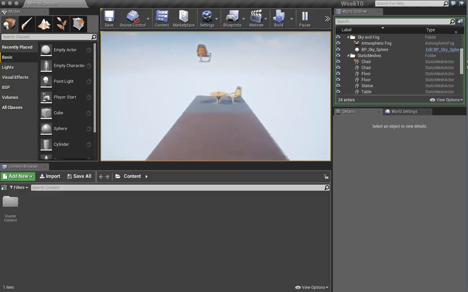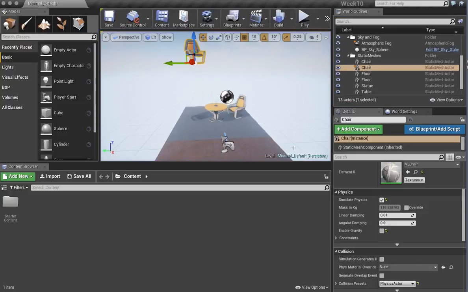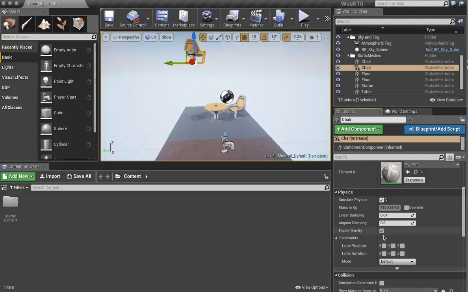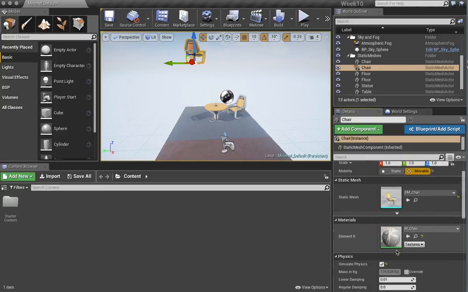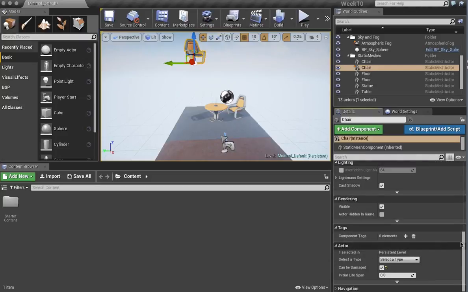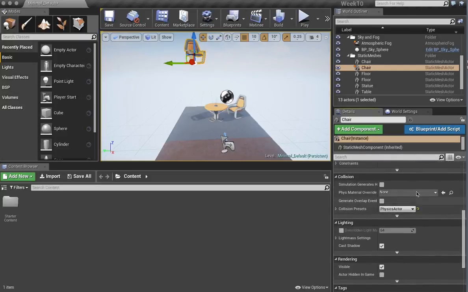Let's see. And that's how you do a space scene. You can also constrain it if you don't want it to go on some axes. If you don't want it to go on Z, but you want it to go on X, you can always do these constraints and everything. And then you can also create triggers from that. You can make it simulate hit events or overlap events when it actually does something.